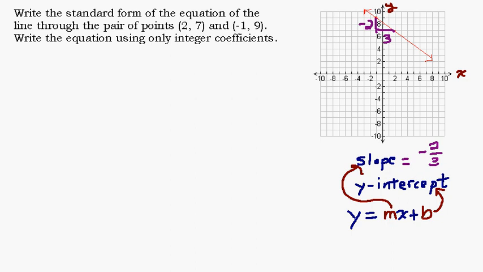You're not always going to be able to draw a graph. These points are pretty easy to graph, but what if the points were like 58 and 127 or something where it would be difficult to graph? So you want to have another way to find the slope. So hopefully you remember this formula: m = (y₂ - y₁)/(x₂ - x₁).